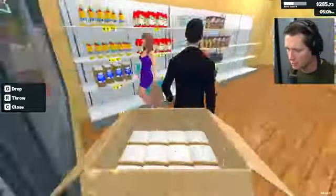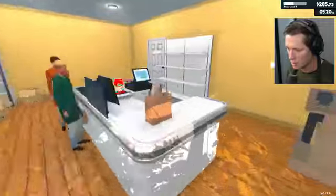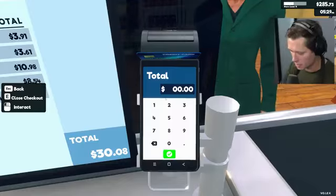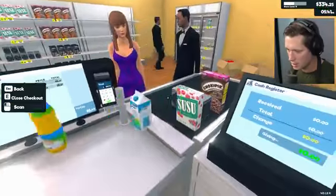It's nice that you can just go to work and then it'll let you know when somebody buys something. Come on. Get it there. Thank you. Or I mean, when somebody's waiting at the register, it dings for you. So if we're like back in the back or something, we can always make sure that our customers are not waiting too long. Here we go. Just constantly investing in our future.